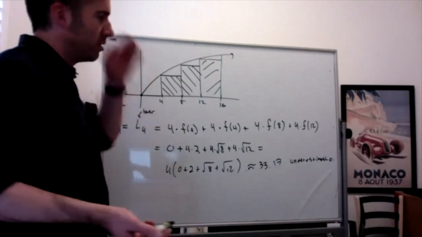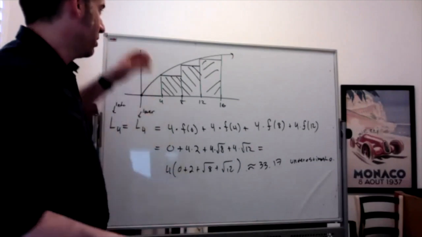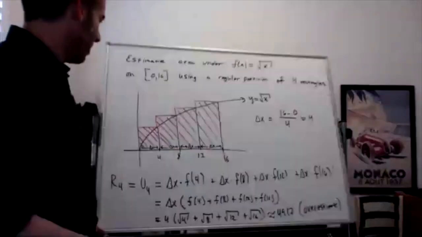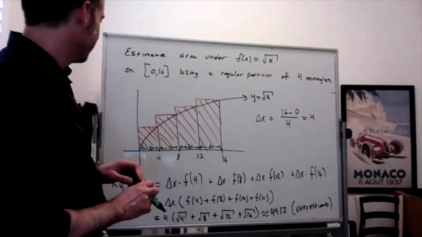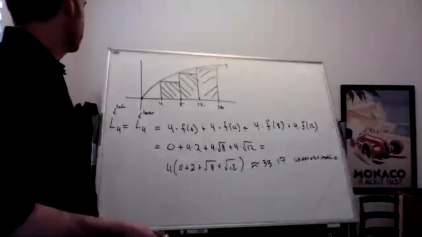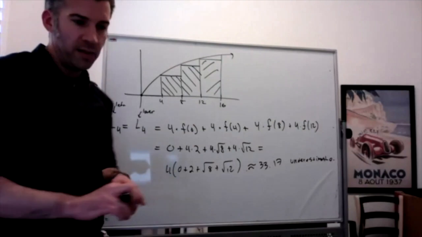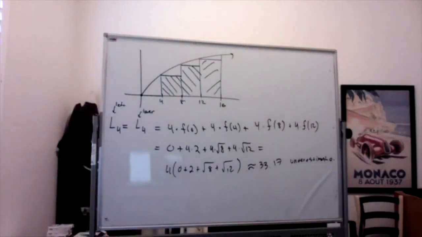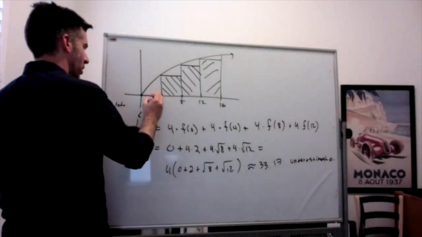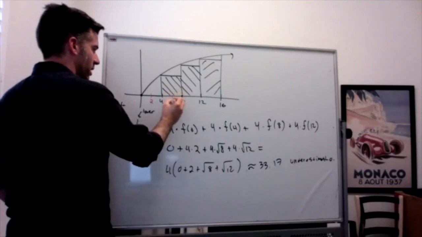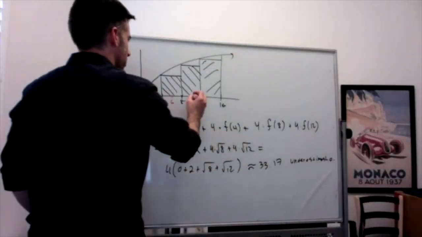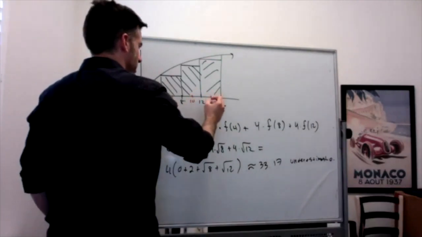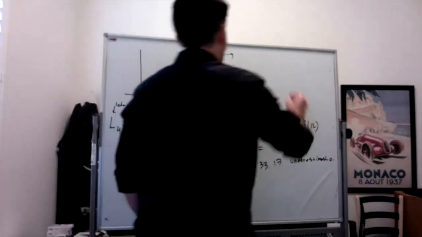I guess we could also do it using midpoints, right? This is where my picture's going to start to get, yeah, let me make this one a little extra by doing the midpoints here as well. Grab a different colored pen. So I use the midpoints, which are here, here, and here.